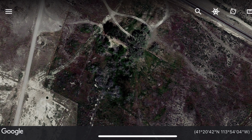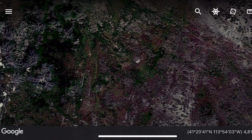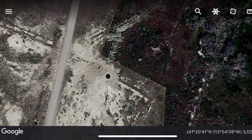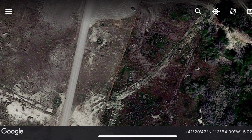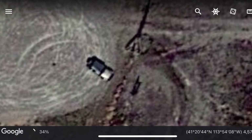All right, now when you look here, it is 2019 imaging this. It does appear pretty dry. You see the vegetation, but it's hard to see the water, but maybe it's covered by the trees, maybe it was dried up slightly, but it's very greenish in this area, as you can see. And there is some kind of fencing going around. I don't know if you can quite see it. Do you see that brownish line that goes all the way up next to that vehicle there? It's a fencing around it. Okay, just a brief little reference.